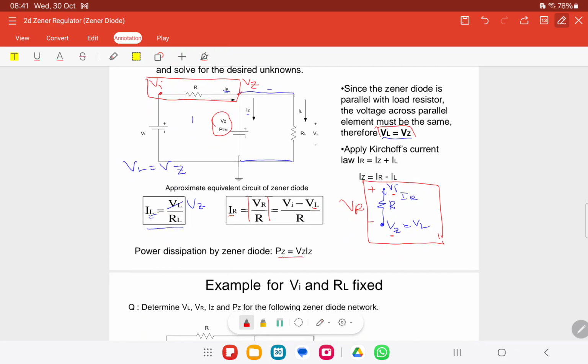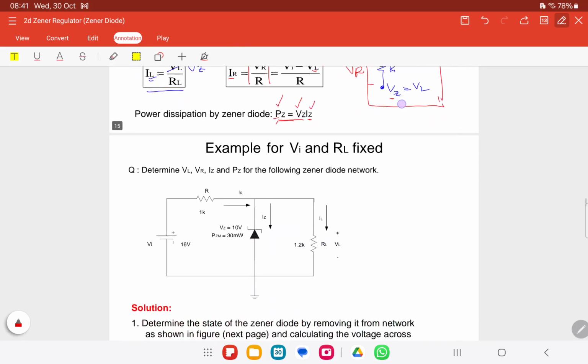And this one is the power dissipation by the Zener diode. If they give it, then you can use it. If they give P, straight away you can get the I. Because for example, if they give P and they give V, you can get the I. If they don't give P, then we need to find the IZ now. Okay, now we want to get the IZ.